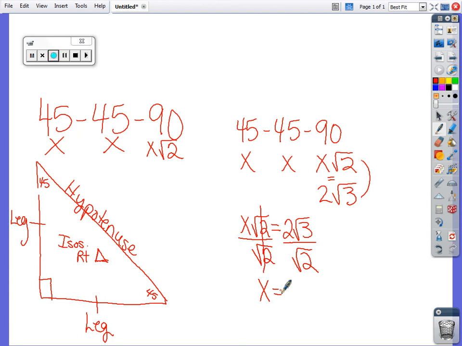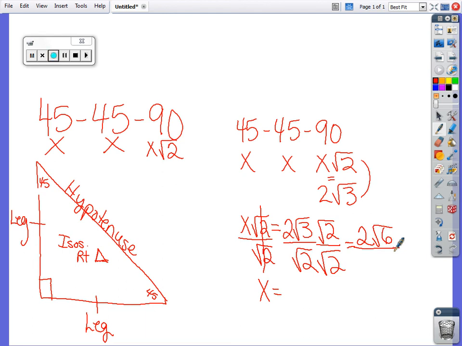All right, well, you look at it, that square root of 2 cannot be in the denominator. We've talked about this for weeks now, and if it's in the denominator, it has to be rationalized to get gone. We no longer want radicals in the denominator. So back to the same thing, multiply across the top and multiply across the bottom. So 2 times the square root of 3 times the square root of 2 is the square root of 6. Remember, it can go under the same house.